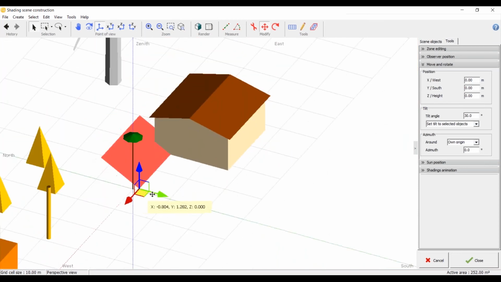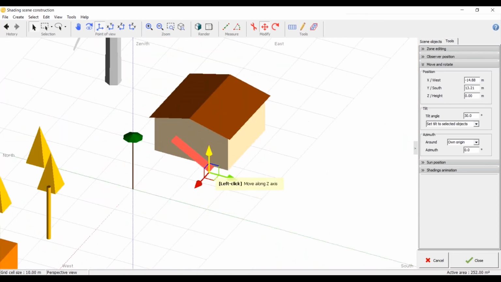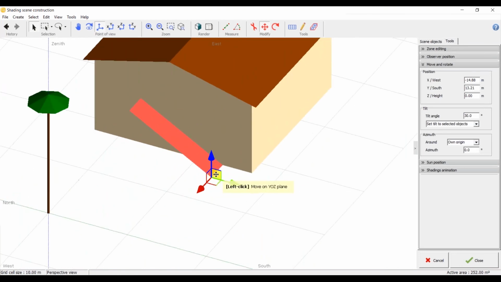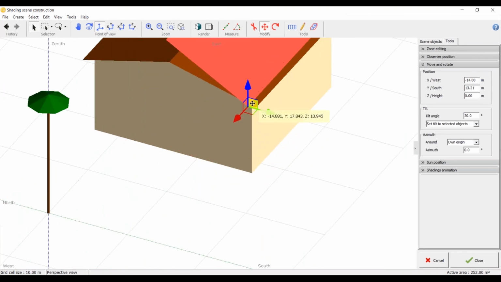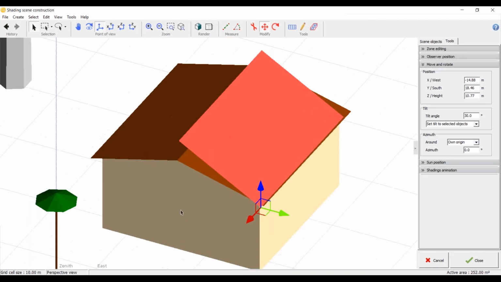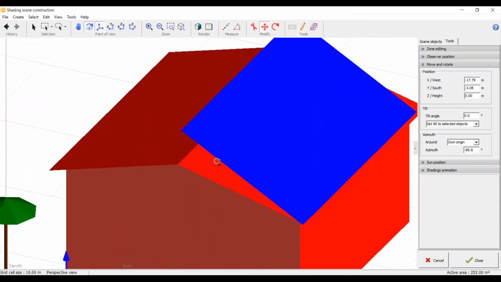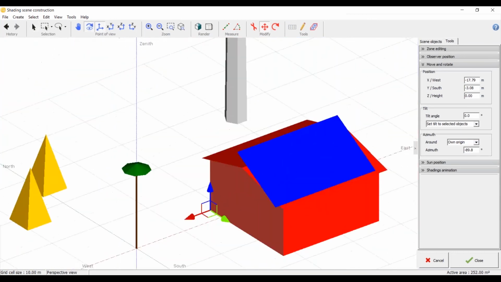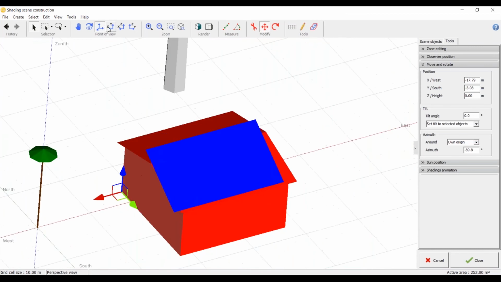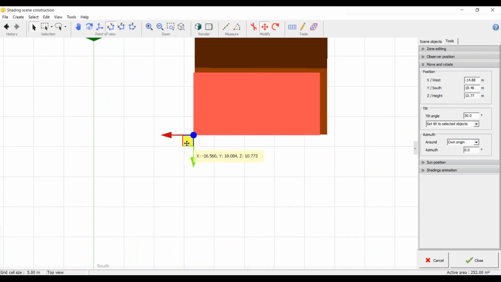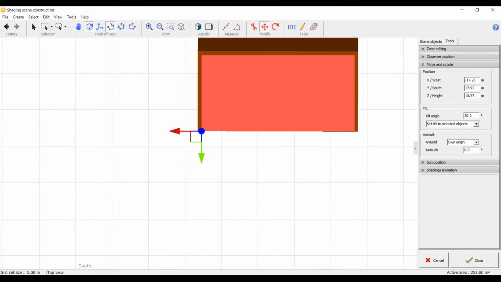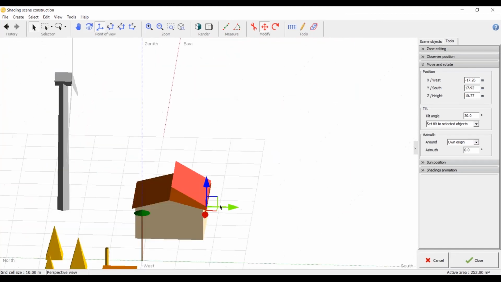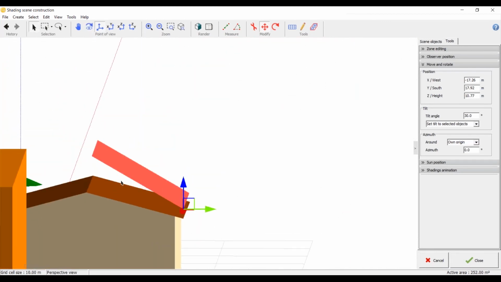So I click on this, try to move it, and use this option over here and bring it over here. You could see it doesn't exactly match with the roof. So I'm going to go to top view and try to make it as close as possible. Now you can see it stays in the same point, but the tilt is not the same, right?